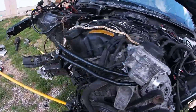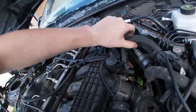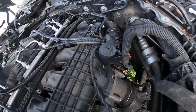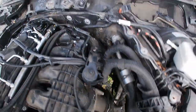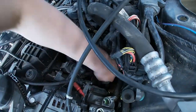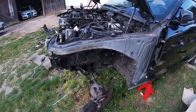Now the engine is supported by the jack right now, but it's mostly ready to go out. What I can see is that wiring harnesses all connect here. We need to undo them and then somehow find where the fuel is connected. It should be down here somewhere, which I cannot find right now. But hey, at least we have space to work now. Also, I think I need to undo this bolt here to take off the steering rack. And hopefully we're ready to take the engine out.